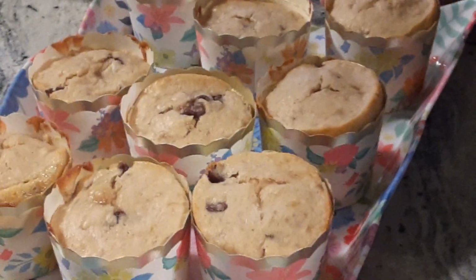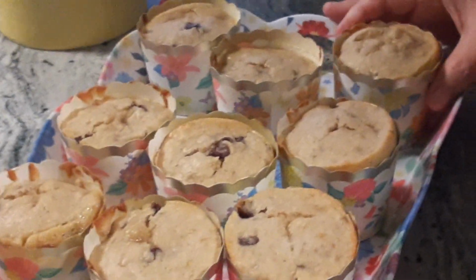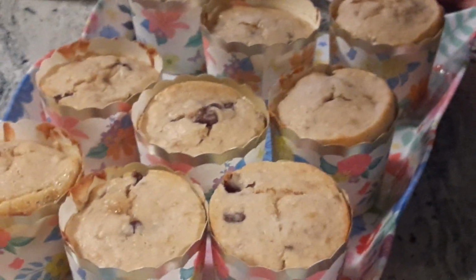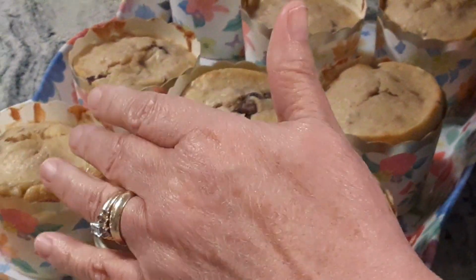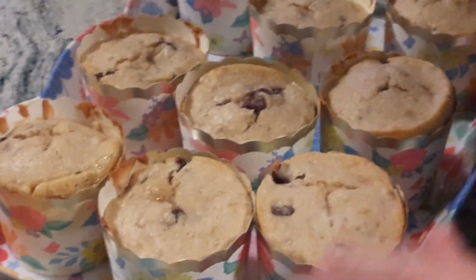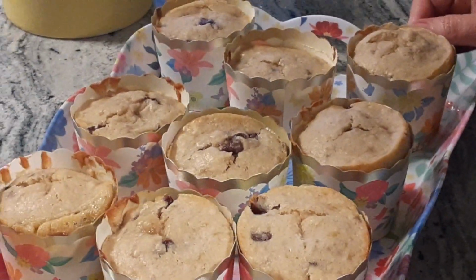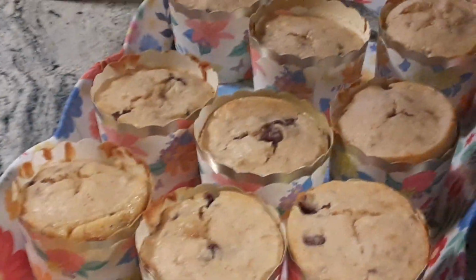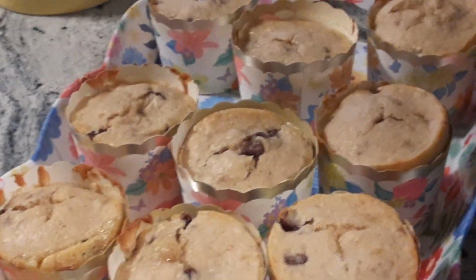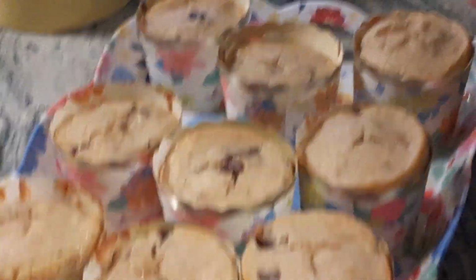Hey everybody, we're back, and it took exactly 30 minutes for my little muffins to bake. And as you can see, they didn't overflow. They rose completely to the top, and they smell so good. Chocolate chip banana muffins. I didn't put any nuts in it. It's a very simple recipe. 30 minutes at 350 degrees.